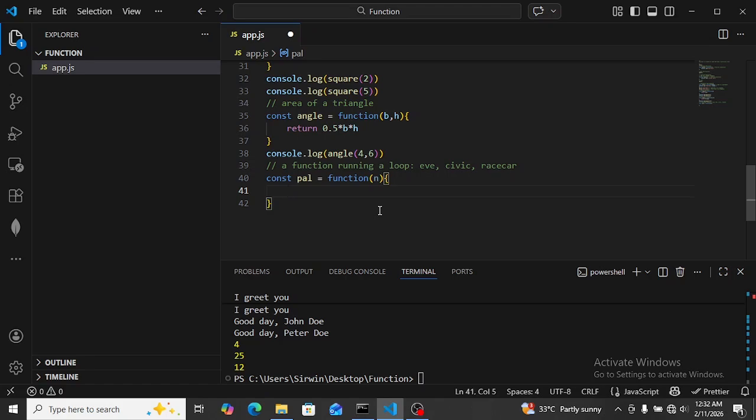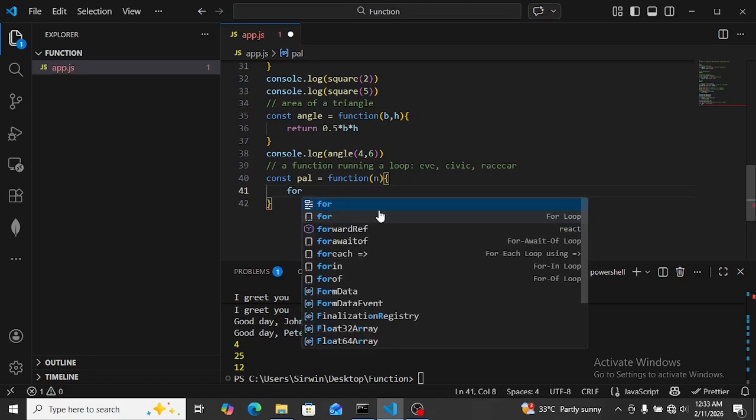I'll make sure I do that, so that you will really understand the concept of a loop. Okay, so now we are going to use a for loop.